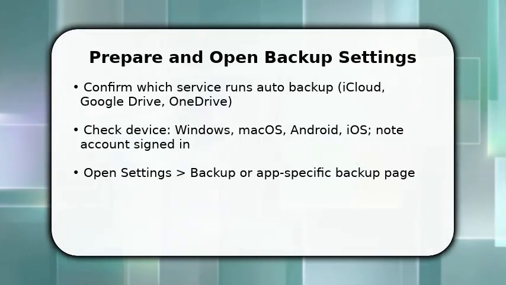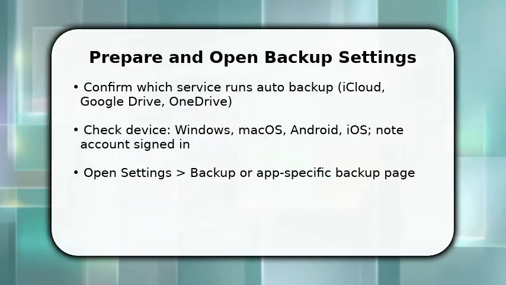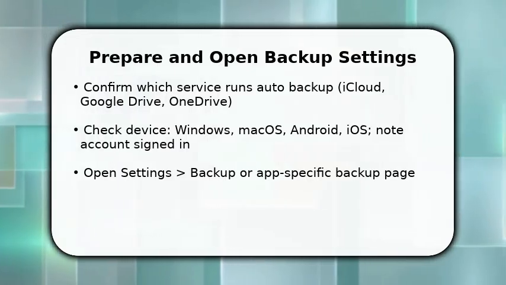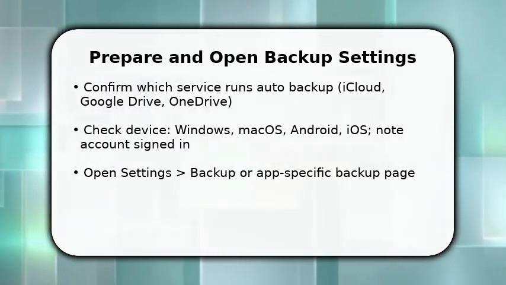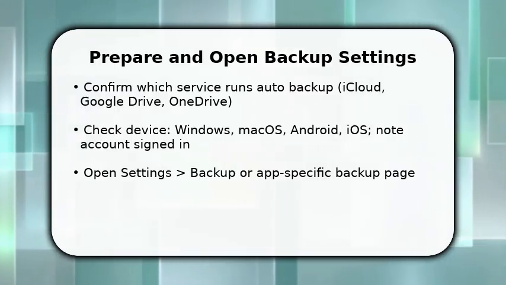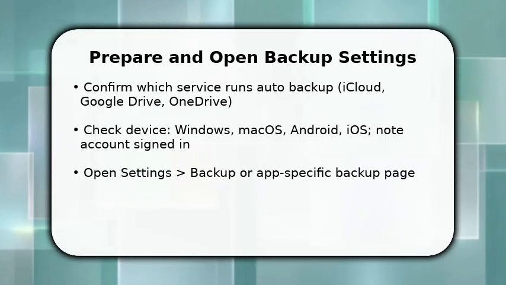You start by identifying the backup service and device because the steps differ slightly. Open Settings and go straight to Backup or the specific app. Don't waste time toggling unrelated menus. Once done, verify the account shown. If multiple accounts exist, select the one performing backups. You need this to target the right setting.